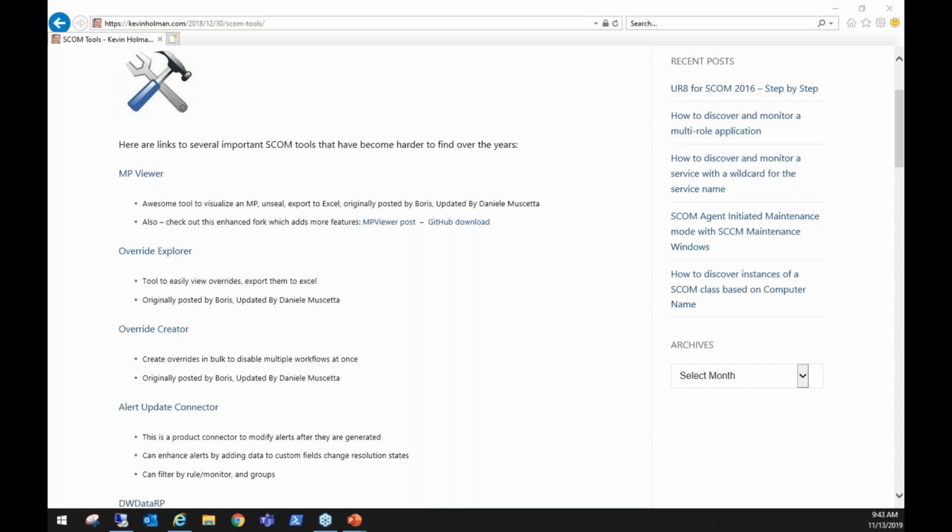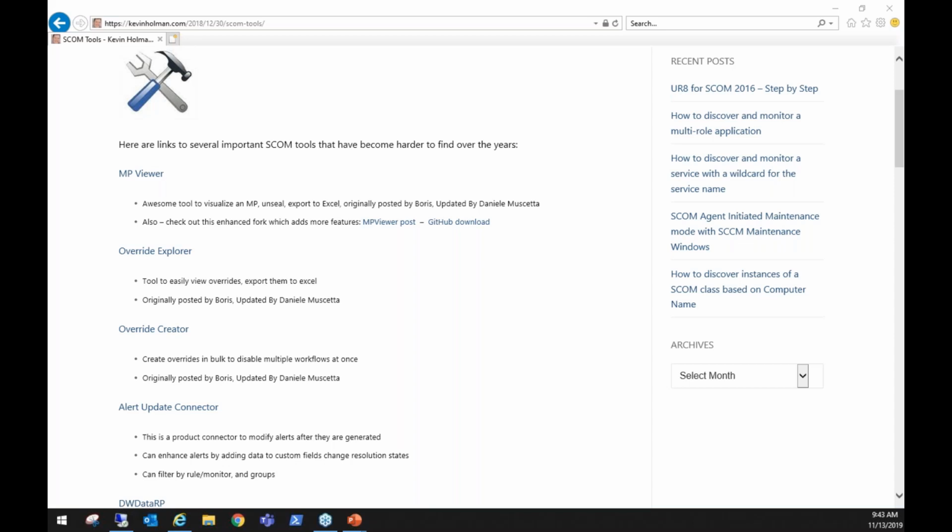Kevin, Mike here. I actually had one question. The monitor that does the disk cleanup could take several minutes to complete. What effect is that going to have? Does that hold up all the other evaluation of other monitors and rules in the agent, or do they run in parallel? Oh no, it just spawns that off, and yeah, they run in parallel. So there's no first in, first out queue. The agent can deploy multiple MonitoringHost.exe processes, that is the worker bee process. But you're right, that disk cleanup, in fact, we had to time it out to be like 45 minutes because that's how long it took to complete.